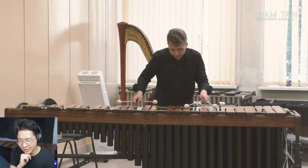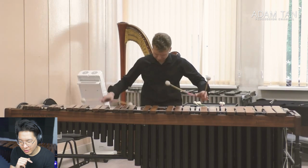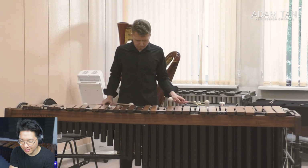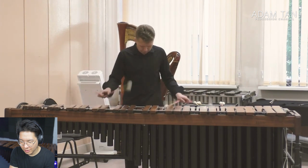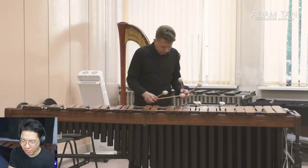See how his hands are also really flat? Oh wow, that power. That malachite though. Oh, look at this. Nice. So you could alter the roll speed a little bit more just to get those swells to sound more like you're changing the articulation as well. But the power is there. Oh, that's good. That's good.